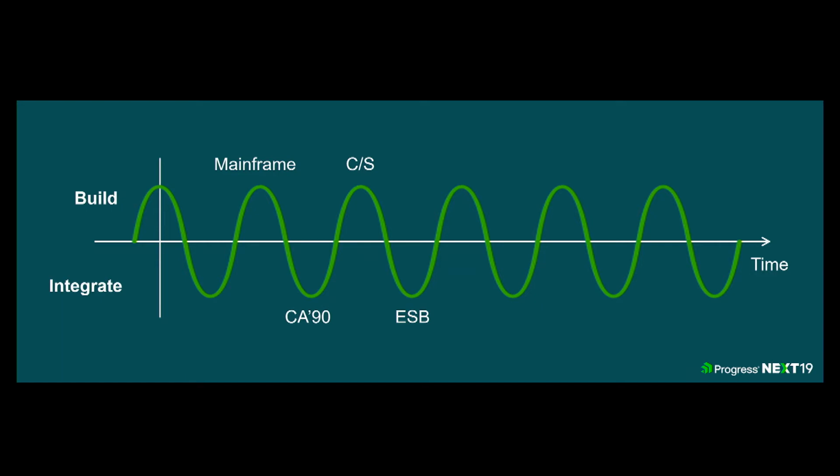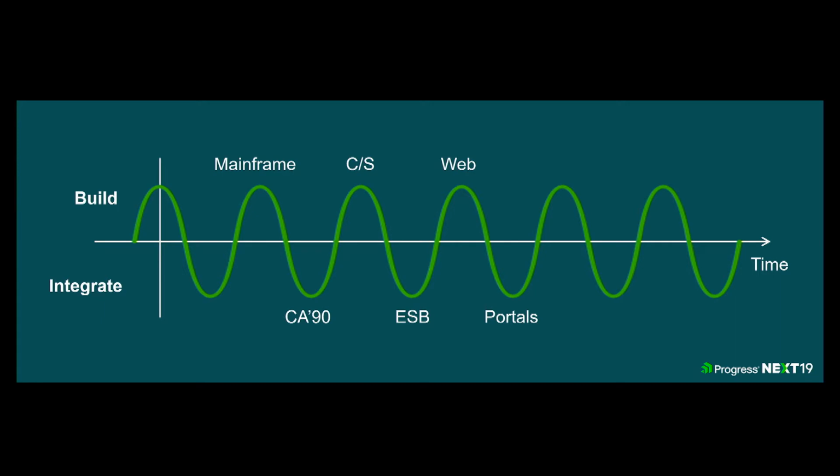So we keep going back and forth. What's the next one after client-server? What did we discover? We discovered we could do web, right? We connected our client-server applications to the web. And after that, we discovered portlets. So you have web applications popping up everywhere. I remember, you had a web application for everything. And then suddenly, web portals became a thing. And now we have cloud. And for integrating cloud apps, we invented microservices. And now we have mobility, right? So it just keeps going.